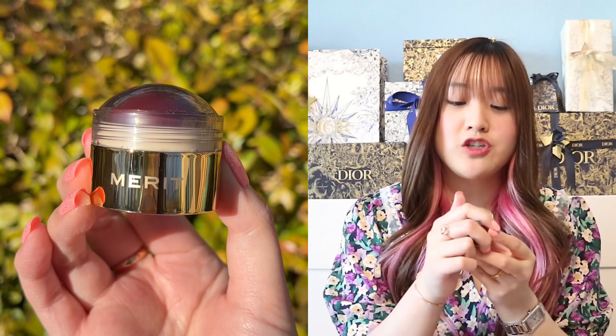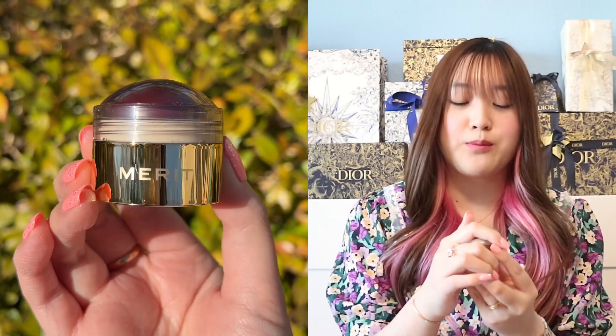So I have two products to show you guys today: their lipstick and a blush. The lipstick is called Signature Lip — it's a lightweight lipstick. And their blush is called Flush Balm — it is a cheek color. The Flush Balm is right here. I love this a lot and it glides on my skin so smoothly. I have the shade Oppress.